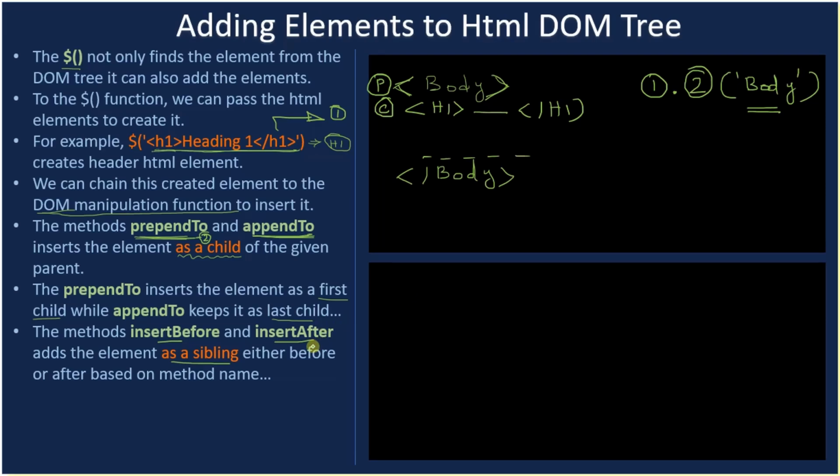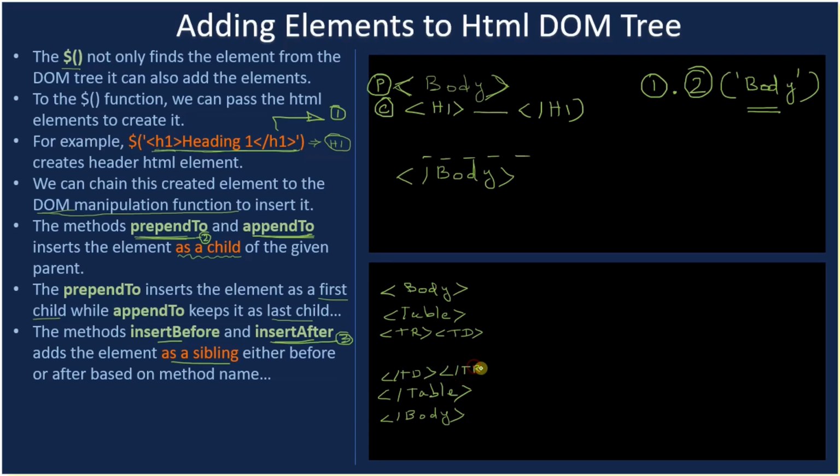For now, let us take this insertAfter as 3. And let's assume that we have body. Let's also consider that body is having a table, and inside that we have table row and table data. Let's state that table row, table data is ending here, and then table row also ending.